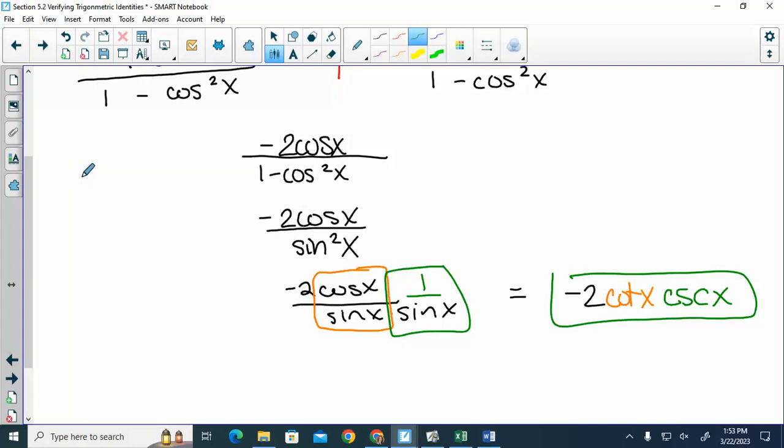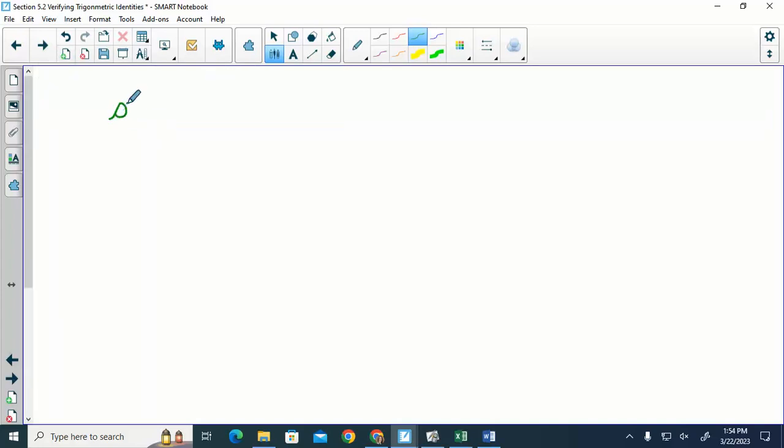Let's try another one where I reorder those terms like that at the end and make sure we can do that. Are there questions on the getting the common denominator part? So if I gave you this, this is just a beta, it's another Greek letter, no different than having an x or a theta or whatever else you might have for a variable.